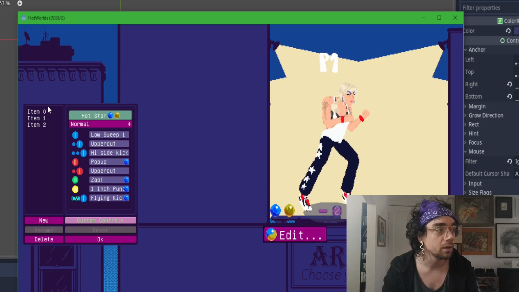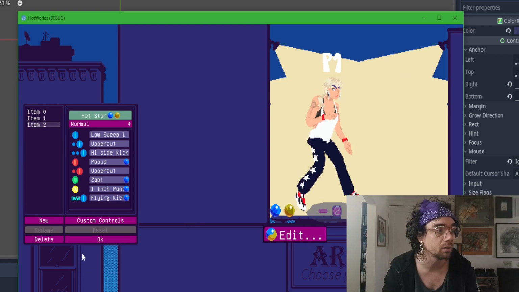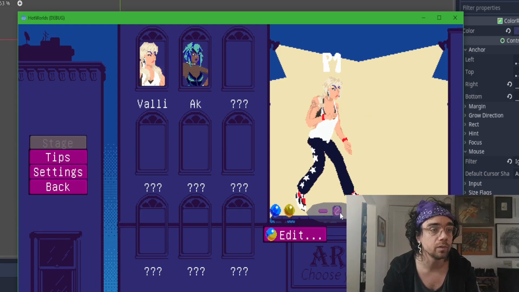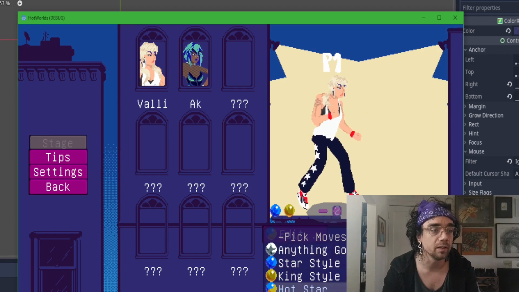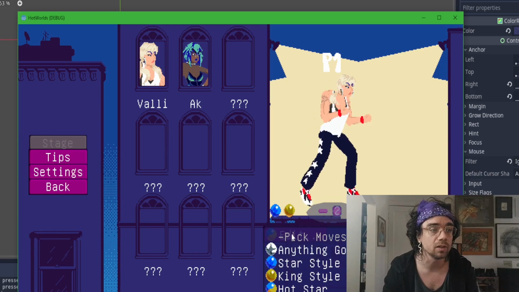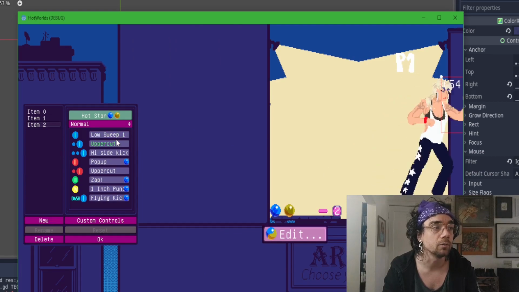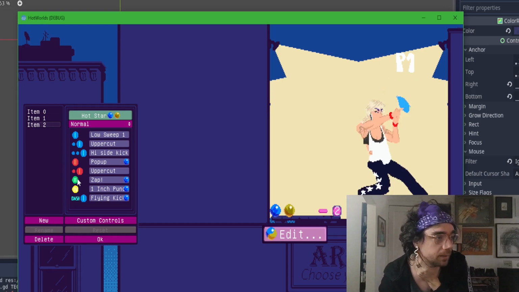No custom controls yet. That button isn't working. This is supposed to give you the other movesets that are in this menu, so you can change them and pick which ones, so it's easier to go back and forth. Oh, this is a problem. She's got costume 2 here, but she has her regular costume. And when we return from the edit menu, it stays saying edit here, but I want it to pick the moveset that we had visible. Oh yeah, when we have a travel move and you hover over it and it plays the preview, it uses the travel, so you slide around in your preview, which is not okay.